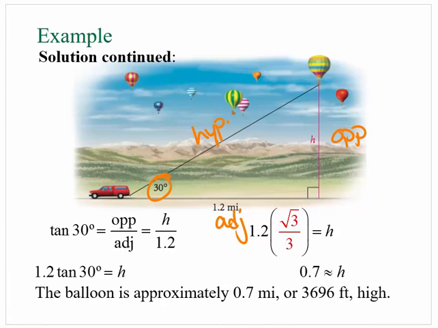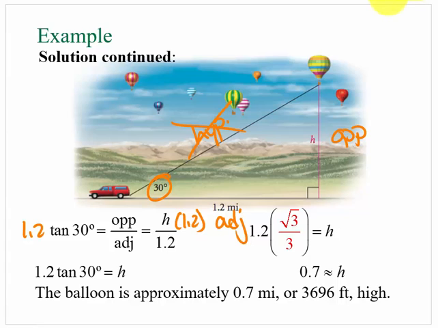So the question is, given the fact that we're trying to find the height, which is our opposite side, and given the fact that we're given our adjacent, we have to choose the appropriate trig function. So notice that the hypotenuse is not being used. So we don't need to use sine, and we don't need to use cosine. So we use tangent, which is opposite over adjacent. We fill in what we know, and then we just rearrange. So we're going to multiply both sides by 1.2, and then in our calculator, we're going to enter 1.2, hit the tan button, and 30 degrees. And that gives us approximately 0.7.